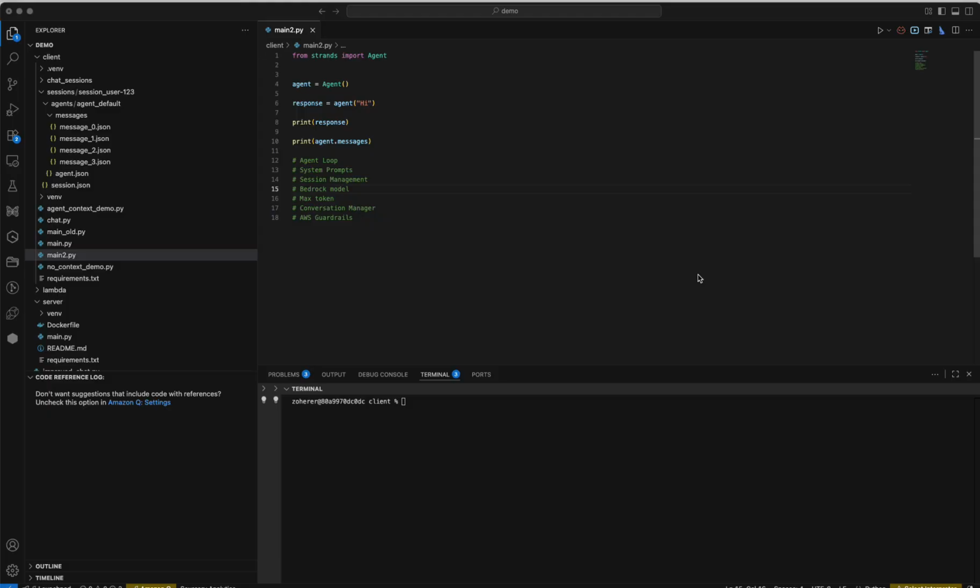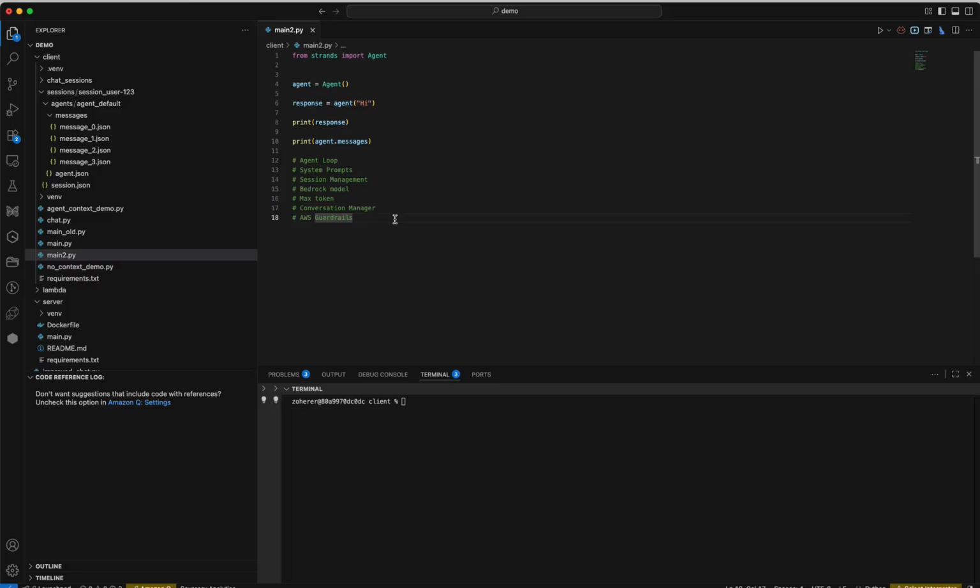Now, to give an overview of what we're going to be covering in this video, here's a section which we're going to be focusing on. These are some of the really important concepts when you work with any agent, especially when you work with Strands. You should be aware of those concepts. When you design your system for production level, you're going to be highly dependent on these concepts and using each one of them. If you are aware of some concepts, I'm going to be going in this flow, what you see here. So you can skip the video and try to focus on the part which requires your attention or you need help.